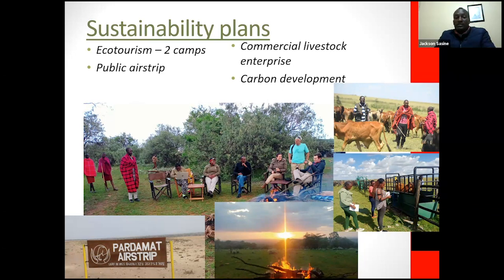Apart from being an income generating activity, the livestock project is also acting as a rangeland management tool. In most conservation areas, people are using fire as a management tool. But in the Mara, instead, we are using livestock as a management tool. Instead of setting fire on our rangelands, we are mowing the grass using the cattle. And on the other hand, the same cattle can convert the grass into cash. Because when you have livestock grazing within the conservancy, you don't need tall grass. The cows will help you to cut the grass. Then they add weight, you sell, and earn money. And therefore, this becomes a very good management tool that also earns you an income at the end of the day.